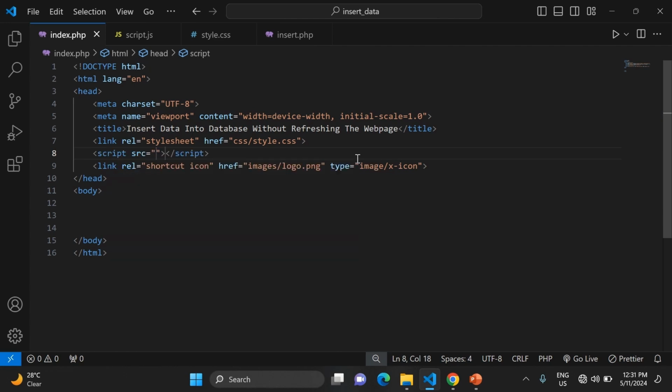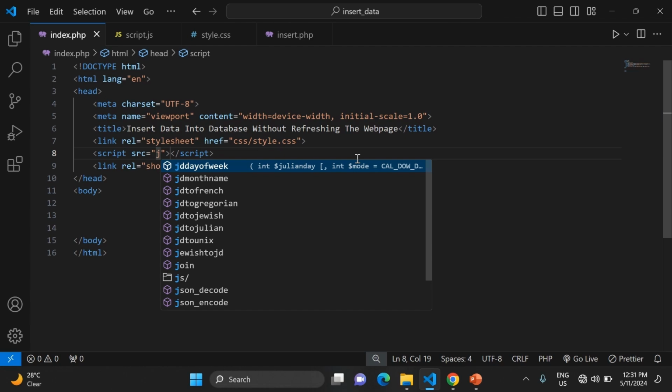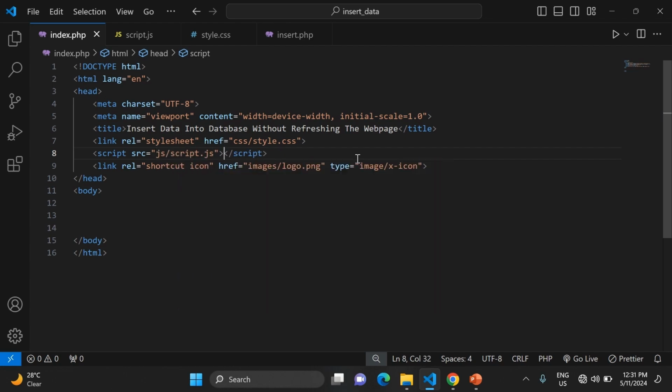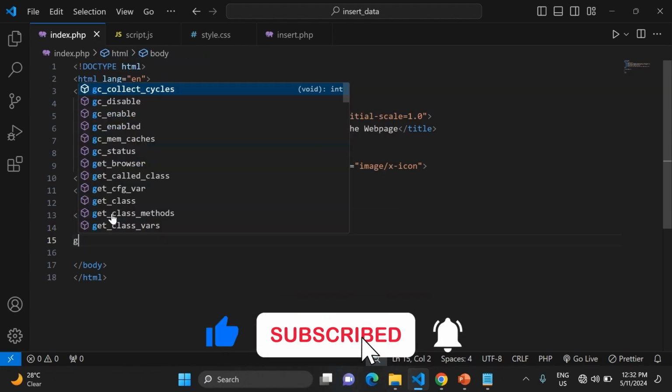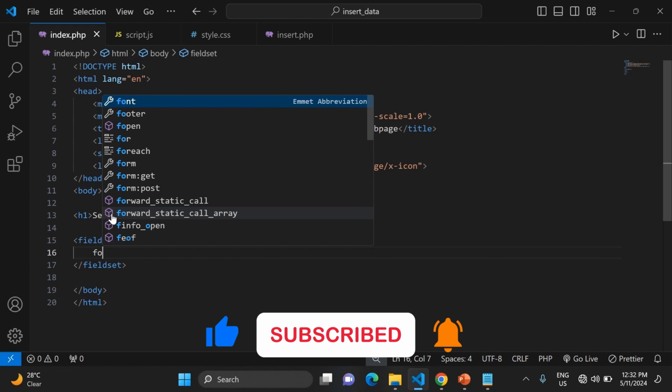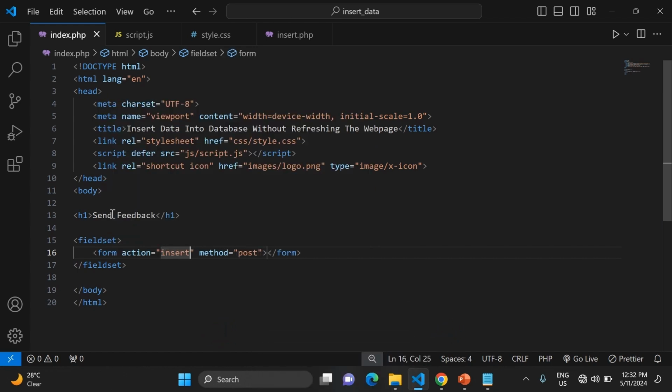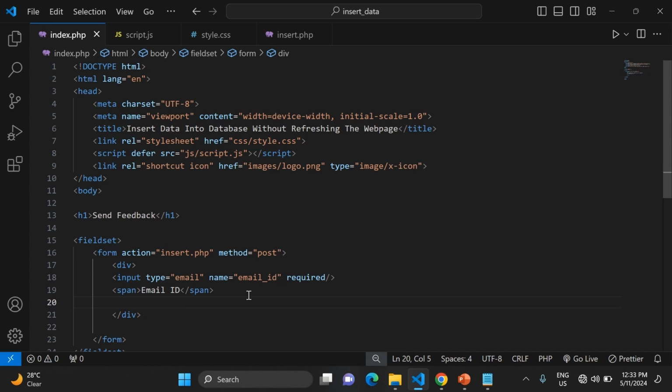Okay, so put the script there, then we go to the JavaScript file. So that's what we're doing in line 8. We have to put the file there so that the page will load first before the JavaScript is loaded. Otherwise, there'll be an error. Or we'll put the link at the bottom of the page.